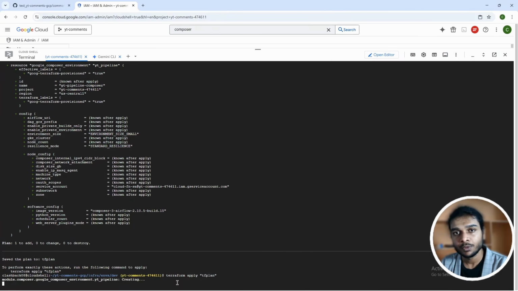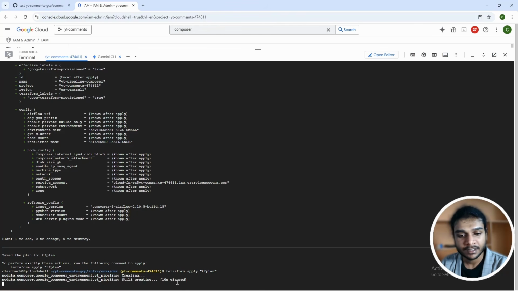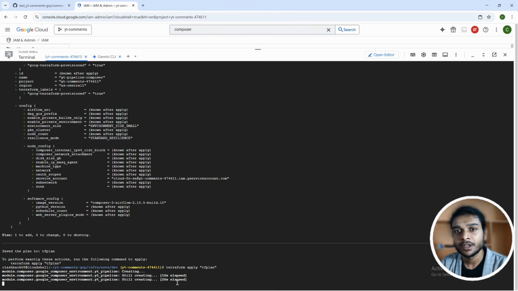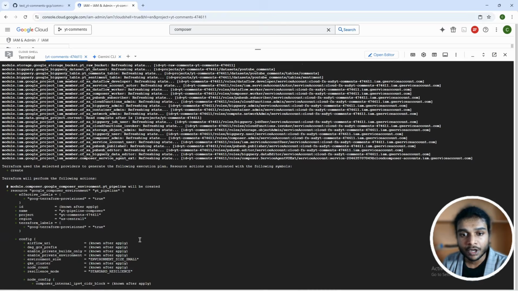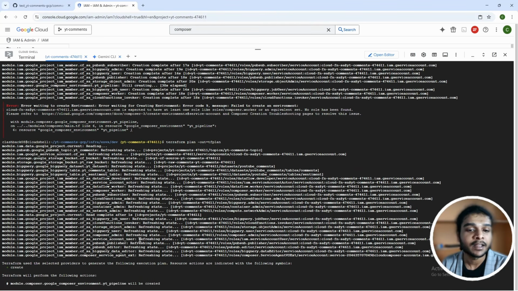By the way, you won't get any of these errors while you run these codes, except for maybe the region errors or the time delay errors like this. You won't get any other, because I am fixing every error for you on camera, all these minute errors that I'm getting. So if any error gets to you, you would know how to fix it.